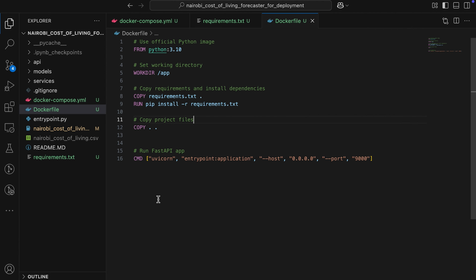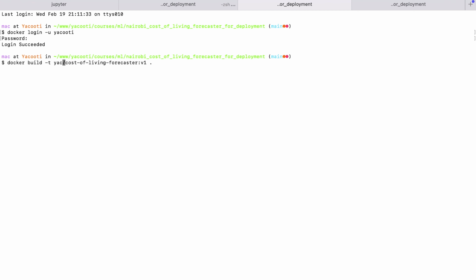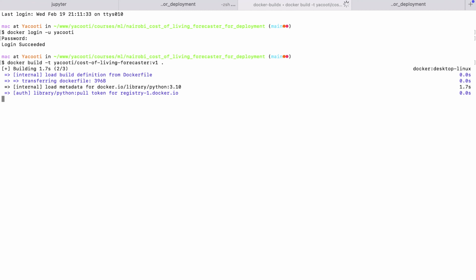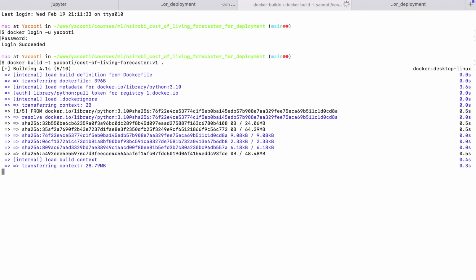Alright, so now we are in. We will proceed now to try and run the command again. Alright, so once we log in, it's able to build our image.